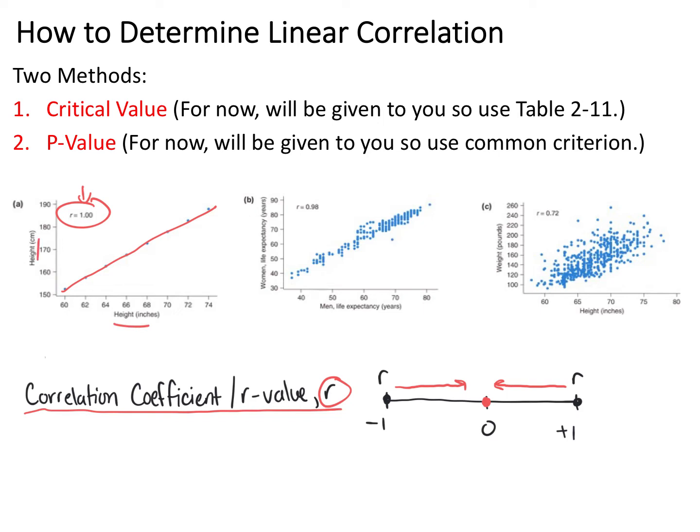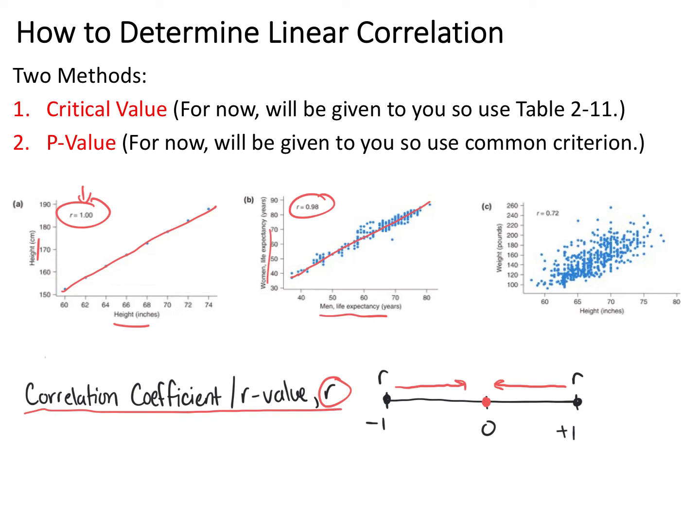height in centimeters. In the next example, you can see that the data still has that positive linear trend, that pattern, but it's a little bit more scattered. So if I were to try to fit all those points on a line, they're not going to all fit on that line perfectly, but they're all pretty close to that line. So we can see here the correlation coefficient is 0.98. So it's not 1, but it's still pretty close to 1. And then if we take a look at, in example B, we would say that there is a pretty strong linear correlation between men's life expectancy and women's life expectancy.